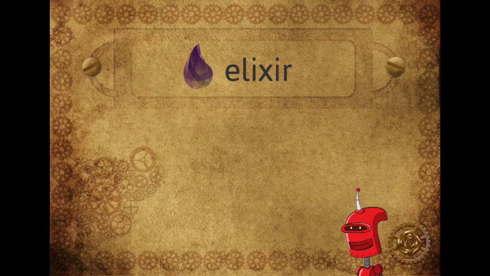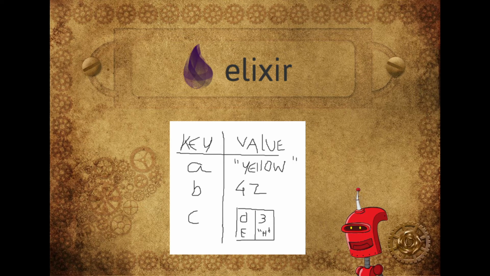Maps are akin to a dictionary. You can think about it like a way to do fast lookups of connected information. The basic idea is that you have a bunch of keys, each connected to a value. Keys can be strings or atoms, and values can be anything else, including other maps or other complex structures like we discussed before. Let's take a look at some examples of maps.